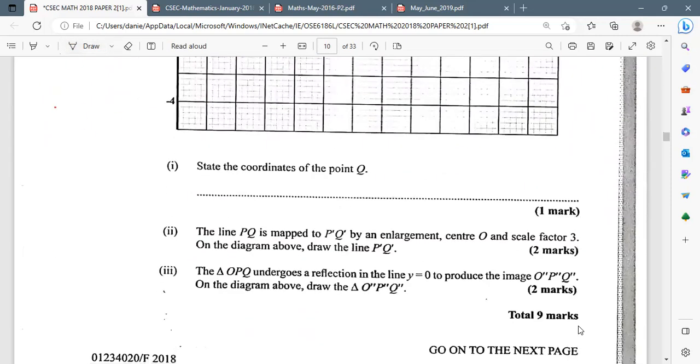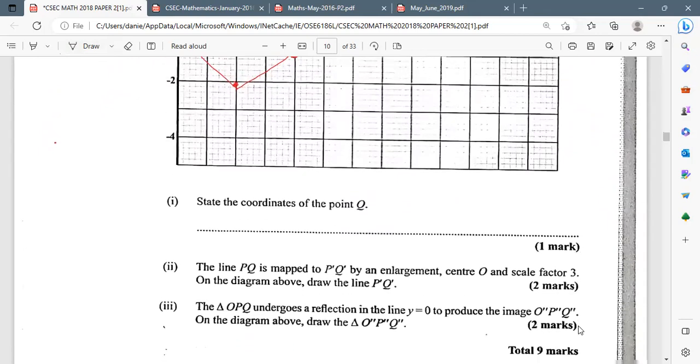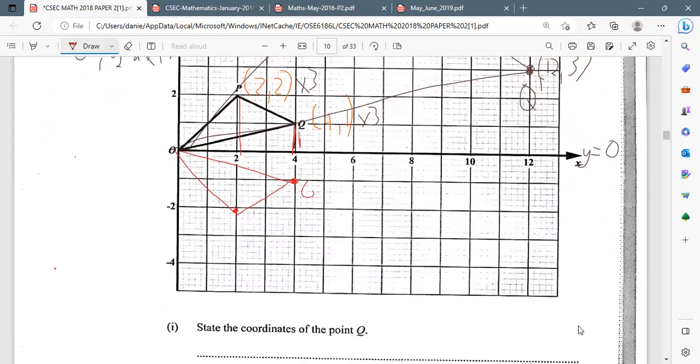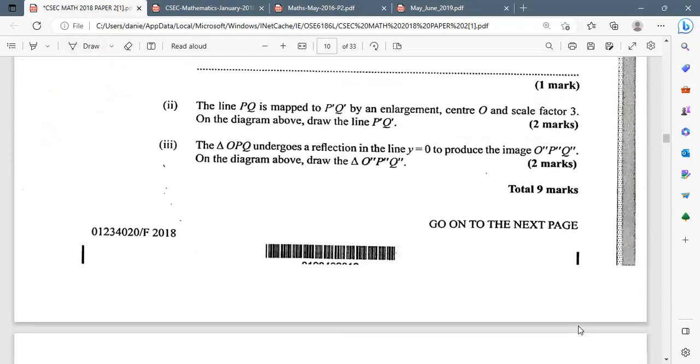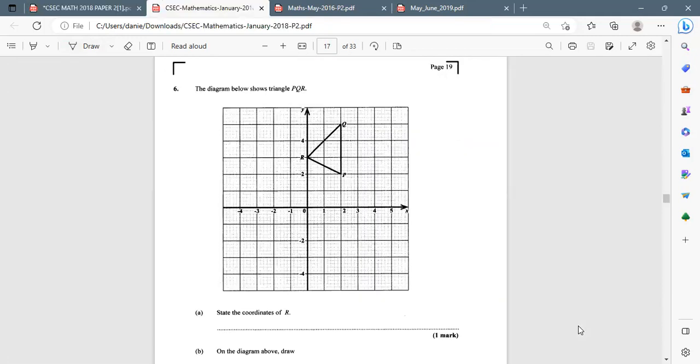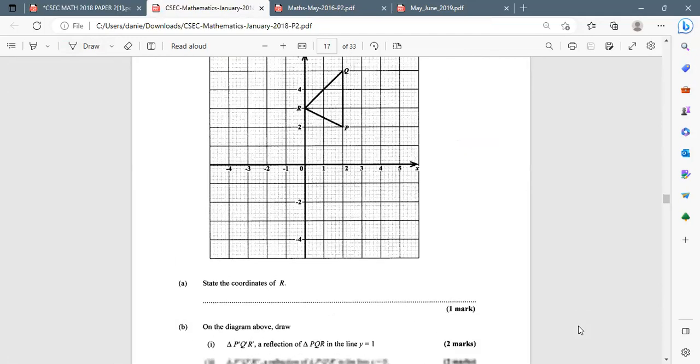What's the label of the shape? You see how they use the prime? So there's the third shape on the diagram, so they use 2 sets of prime. So this will be Q prime prime, and this will be P prime prime. There's a new shape. Alright, and that's the question. Alright, so what was the next one? So there you go, same concept.